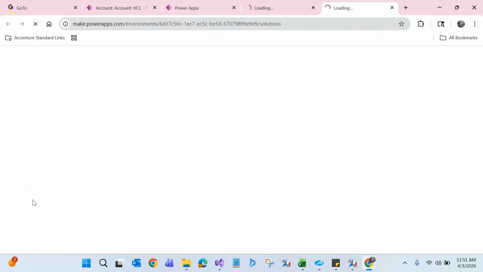When you click on solutions, it is going to make.powerapps.com. From here, you can open the solution and you can create an automated cloud flow.